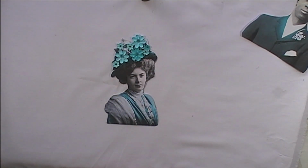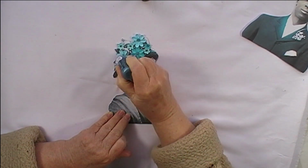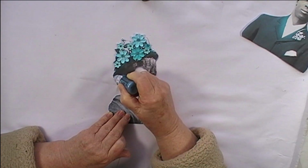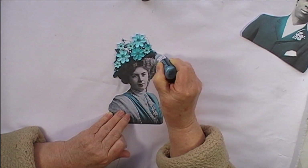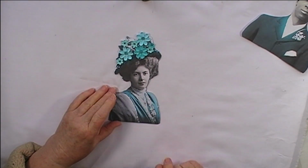A different shade of stickles, which I might just put a few dots in between. Maybe along the brim of the hat. Okay, and maybe we'll come back to the hat. We'll move on down to the blouse.